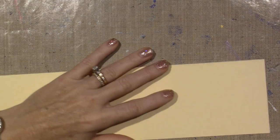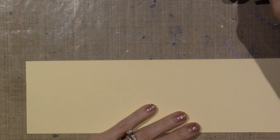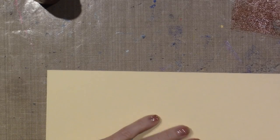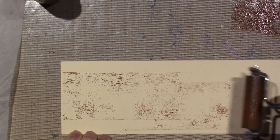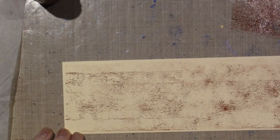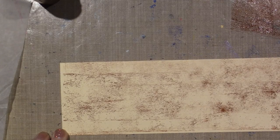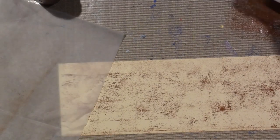So I think I'm gonna start with dark and I'm just gonna go down the middle and then we'll put blue at the top and bottom. So I'm just gonna use my craft mat and I should have a piece of paper. I'll use deli paper to clean my brayer. And gently, just gently. Ooh, it looks beachy already. I love it. Just gently put some color. I love it. OMG. And I'm just covering the whole thing. What the heck? Alright, let's get that off here.